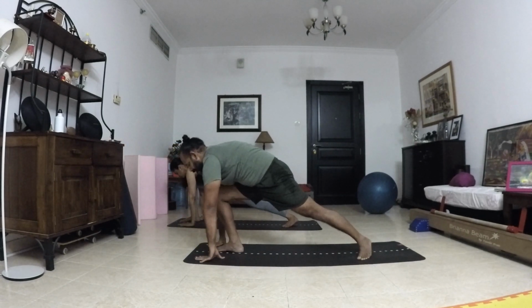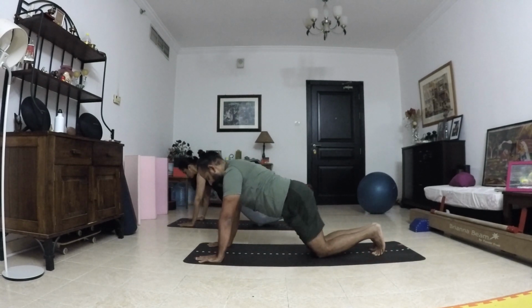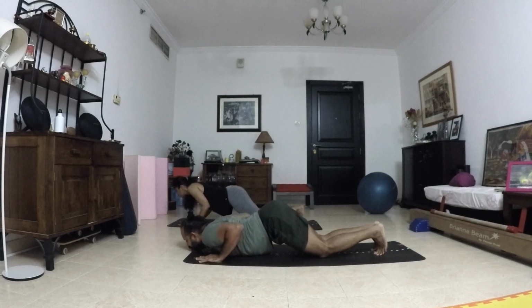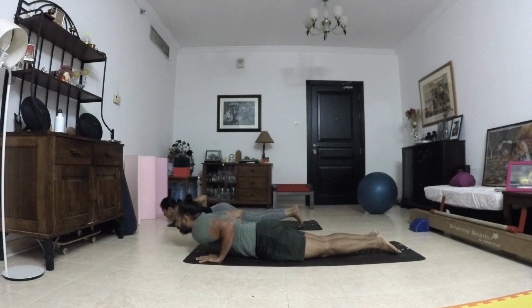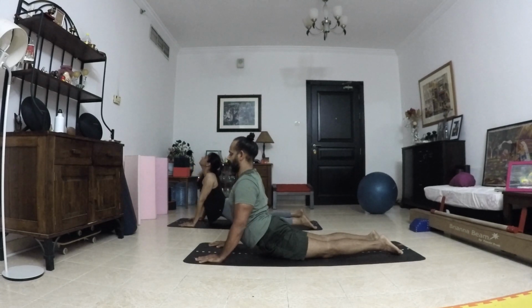Both palms down. Inhale. Take your right leg back into plank. Exhale, both knees down. Hip back, chest and chin down. Release it. Inhale, scoop up into your cobra. Arching your spine. Look up and stay there. Rolling the shoulders back. Pushing your chest forward. Arching your spine.